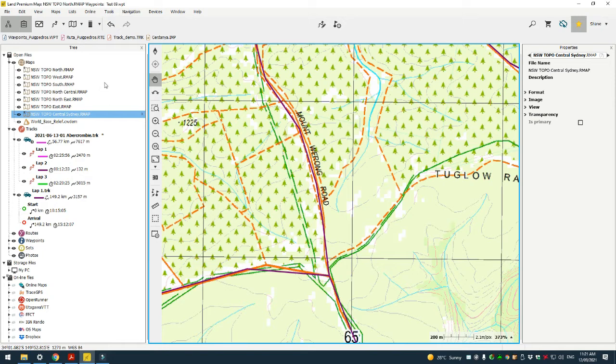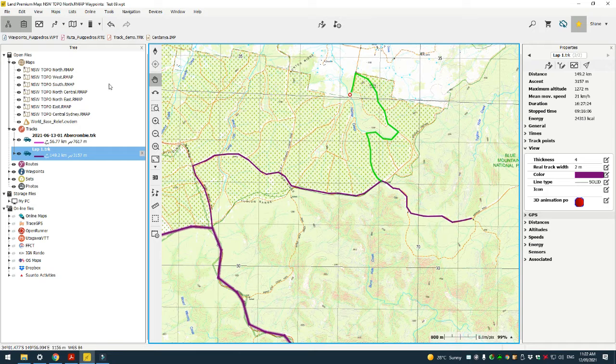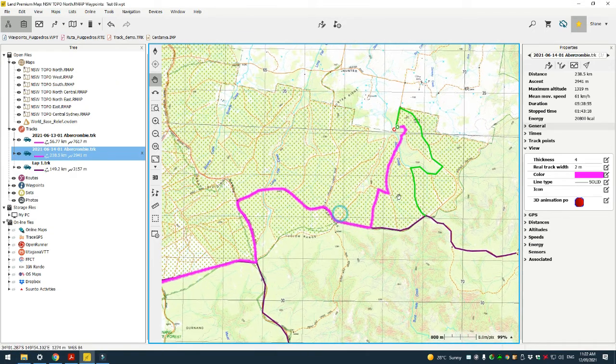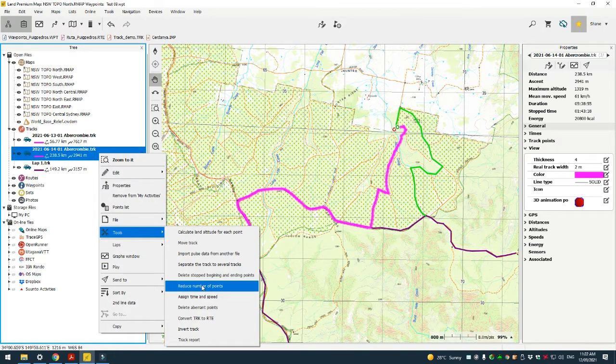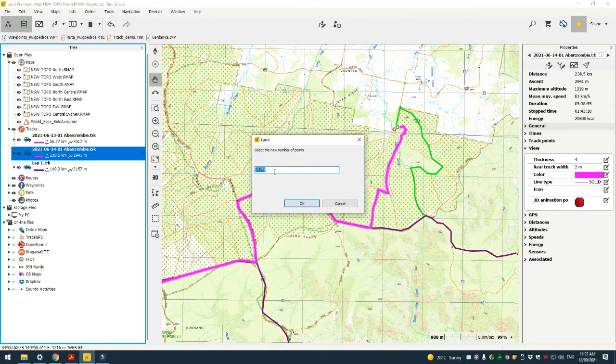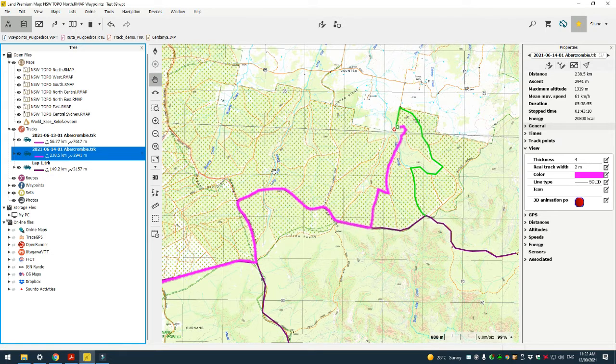So now we'll turn on the next day. So this was 3 days. Now we'll go back to the last day, which will be this line here, which is the pink line. Again, we want to reduce the amount of points. So we've got 12,000. So let's try say 250. Yeah, that's probably too many.